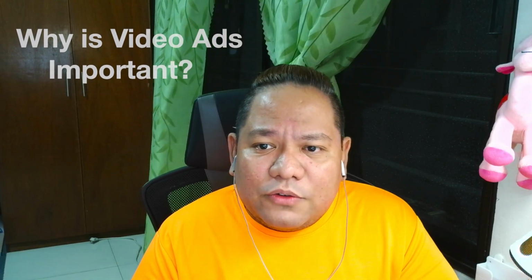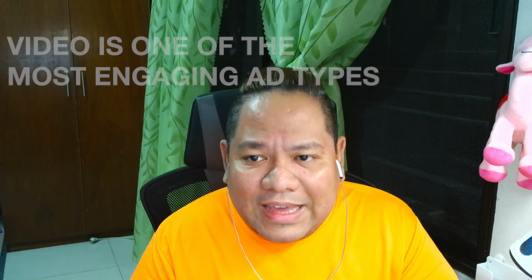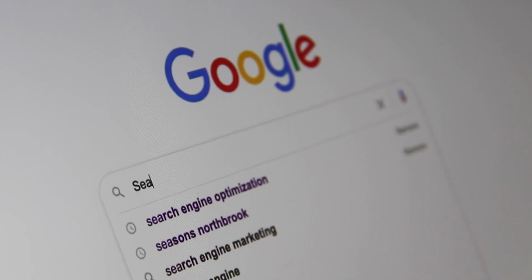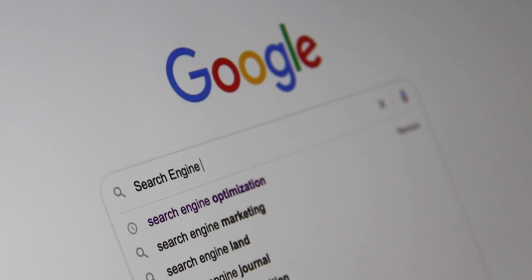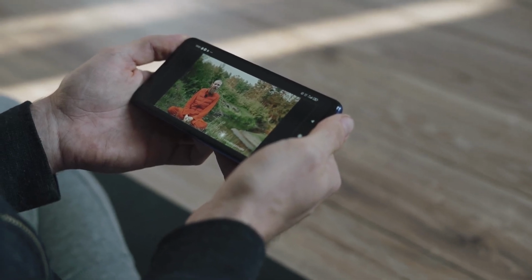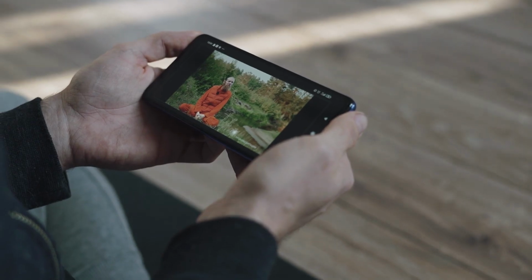So why is it very important? Video is one of the most engaging ad formats because it adds visuals and sounds in one ad itself. Unlike search, where you have to go to, let's say, Google to search for something so that you can see the ads, with videos, as long as you are targeted by the ads, or if you're the ideal audience, you would see it.